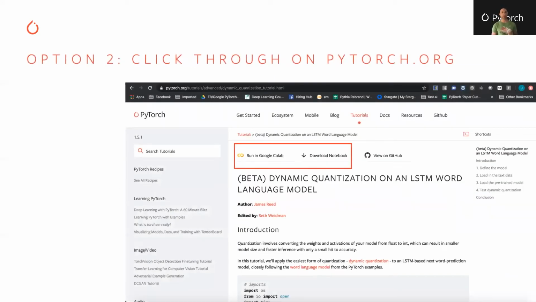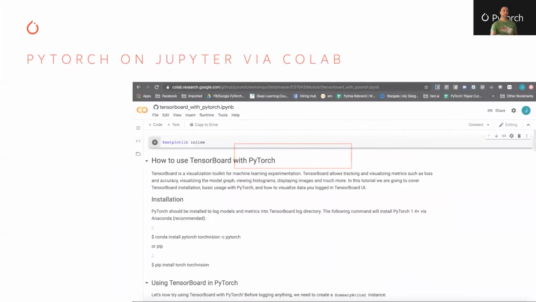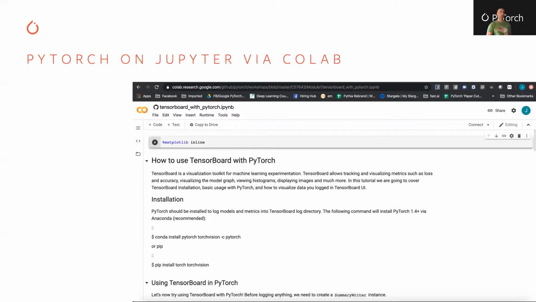If you go to pytorch.org, and I'll show you a little more later on, you can go to our tutorials themselves and either download the notebook itself, which gives you the IPYNB formatted file, which can be loaded either via Colab or through standard Jupyter, or you can click on this nice handy Run in Colab button, and you're off to the races. So here, this is what would happen if you click on it. You would end up in this nice IPYNB formatted file within Colab that is connected freely to GCP, to Google Cloud, with a CPU.